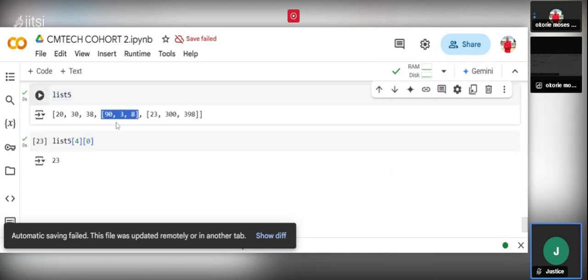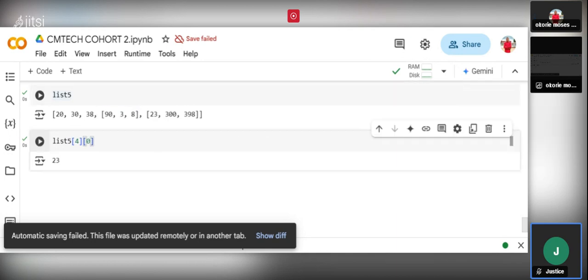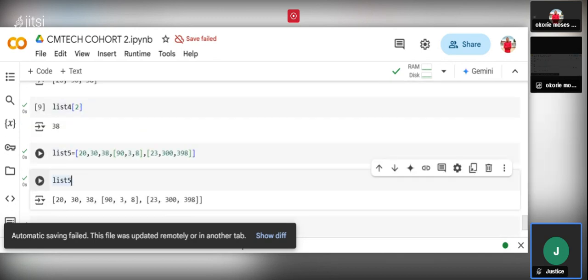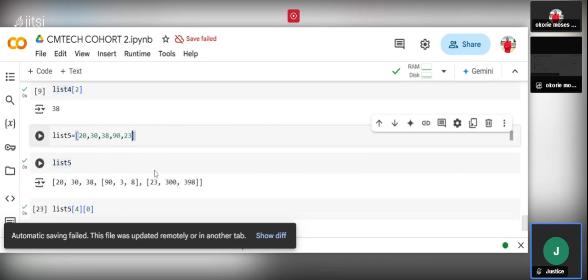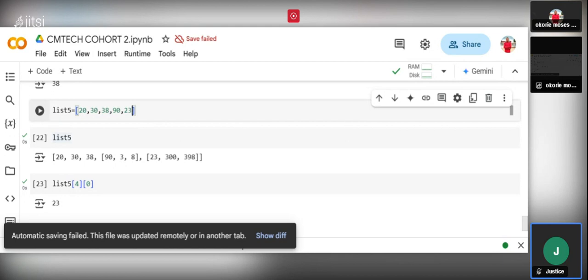When I replace this with 90, then replace here with 23, this is a single list, and this particular list automatically bears its index number of 3, right? 0, 1, 2, 3. And this one bears index number 4.